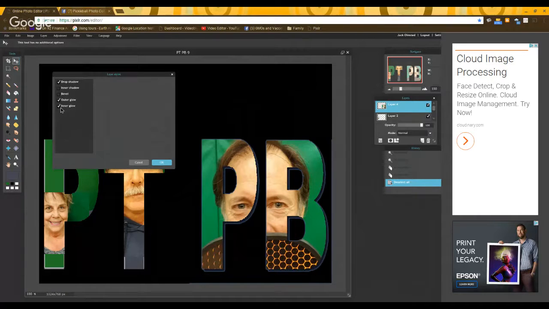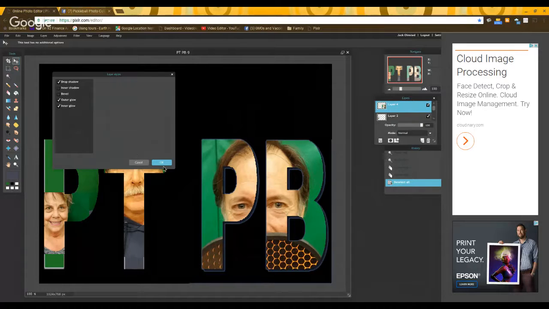And on one of the videos I was watching, you can have an opacity scale that's shown up here, but I'm not seeing it. I don't see anything. So this is what I have to work with right now. If you can show me any different, please do so in the comments below this video. You got bevel. Bevel doesn't really do much for me. I kind of like that outer glow look.